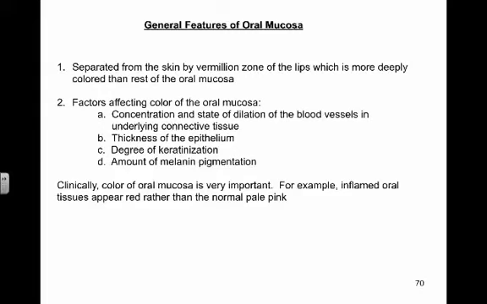Now, again, what's important about this is, and we'll really take a look at this in a minute or two as well, the coloration of the area depends on a number of things. It depends on how close the capillaries are to the surface. Take a look at your lips. Are they red? Are they light colored? Are they darker? Ever think about why they're different colors?